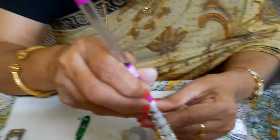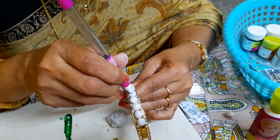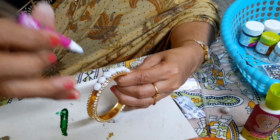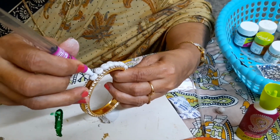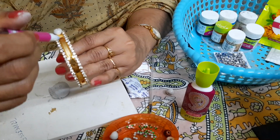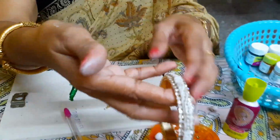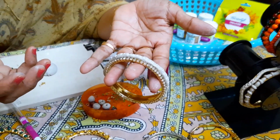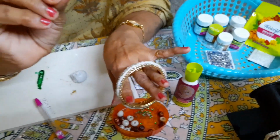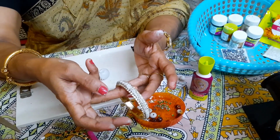So I am just pressing it like this. See, you can see a beautiful impression is created here. You have to create this impression before it dries. Now you have to make impressions all over. And then you have to keep it for drying. Here I have made impressions with this refill tip. And this is completely dried. I will show you how to paint it as we proceed along in the video.